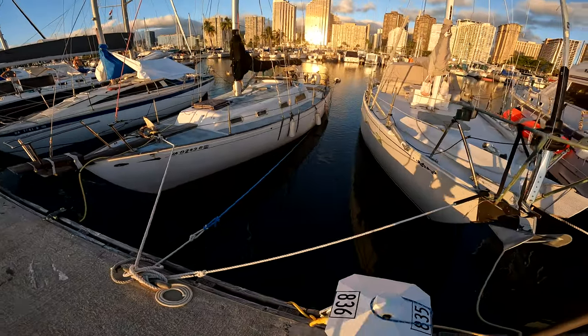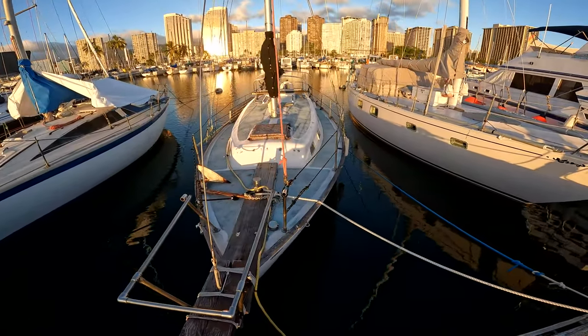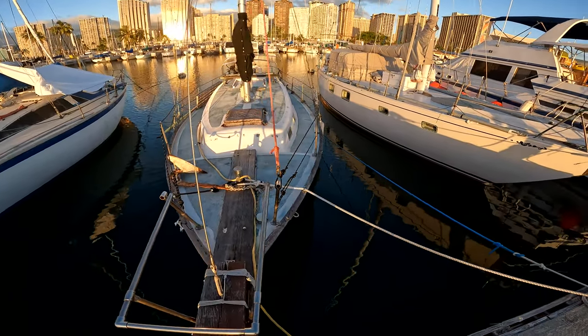But here's the boat that I'm trying to buy. Still for sale. But getting the money together.